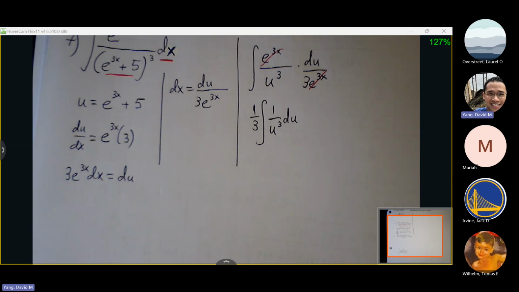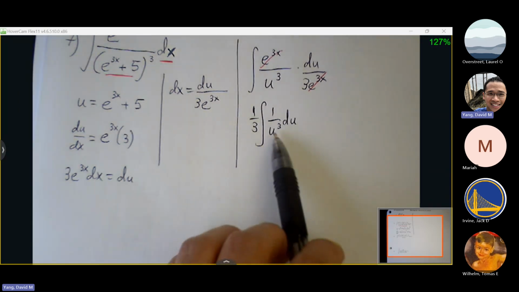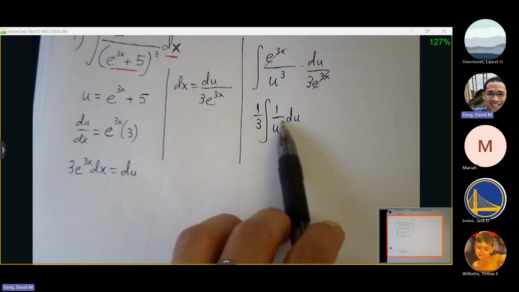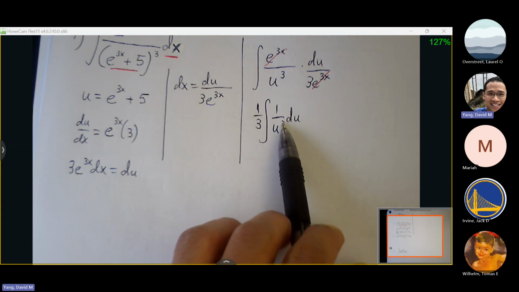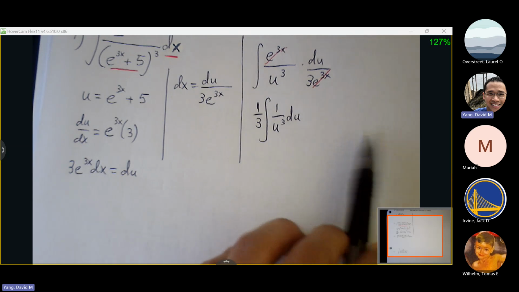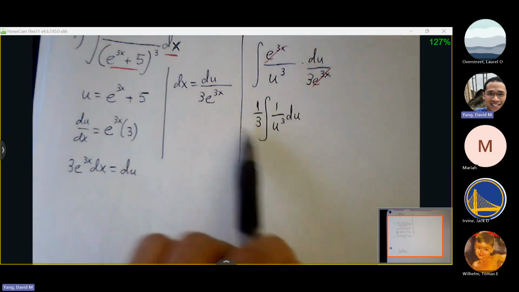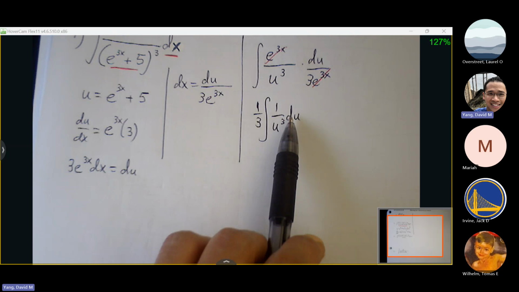Well, is it natural log? Not. What I did is I did like u to the -3. No. And then I did like u to the -2. Power rules, yeah. So I purposely made a change to that exponent because I want us to make sure that we understand there's a certain time when we use natural log and there are other times when we don't. If it's any other power other than 1, you have to bring it up and go through a power rule. We cannot adapt this into natural log, even though it feels easier because it's just one step and done. But here you got to bring it up, make u to -3, and then go through power rule.